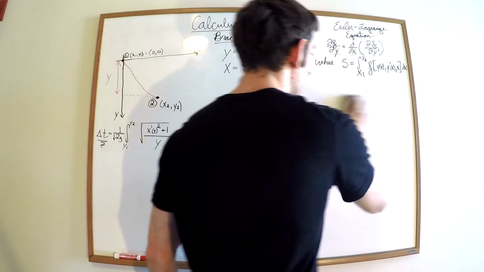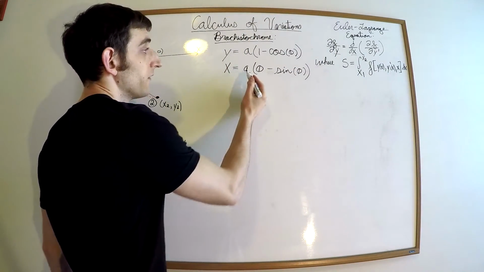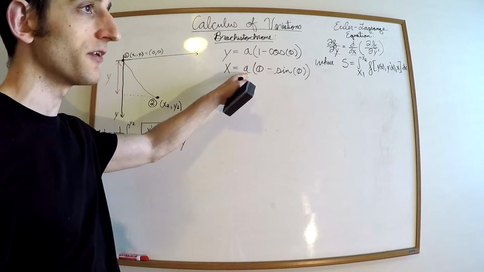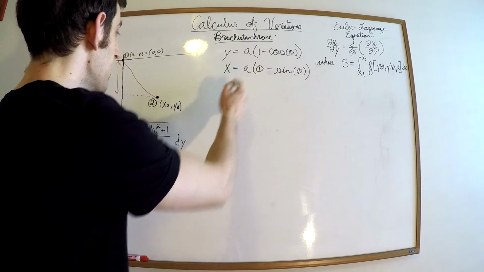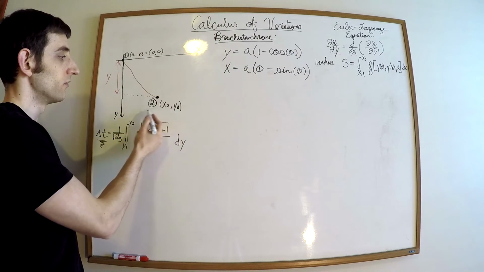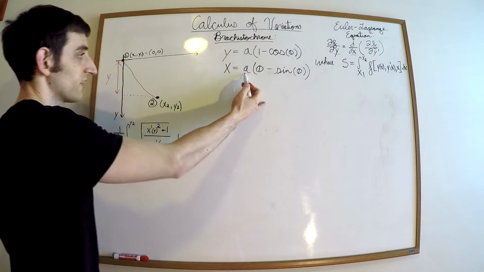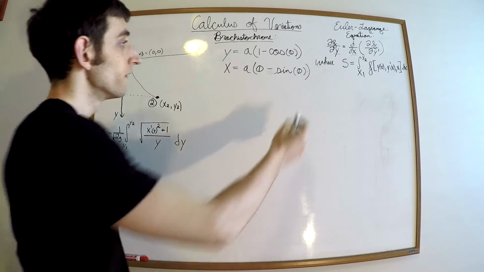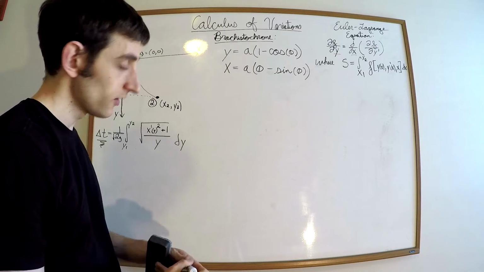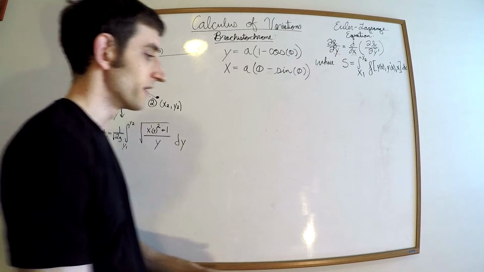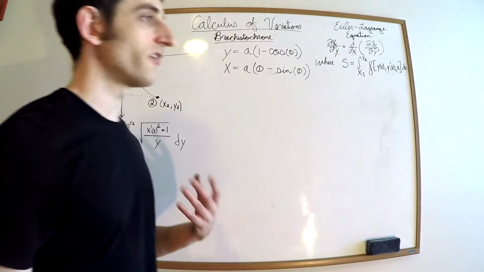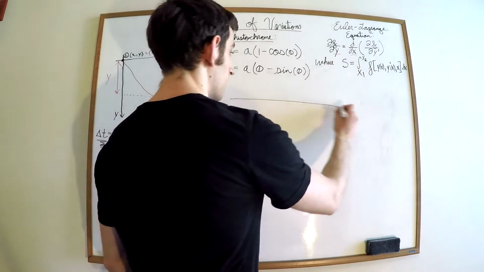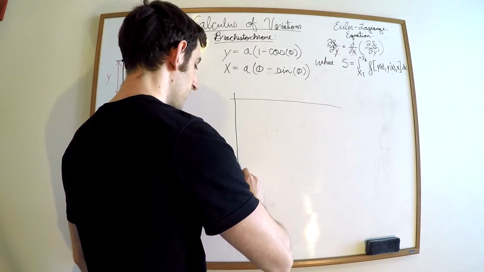Actually, before we do that, there's one more caveat. We would have to define a, but I'm not going to do this here. However, a is going to be a characterizing parameter of the curve we see, but we could solve for a by using this information here, the x2 and y2. We must solve for a such that x and y are equal to x2 and y2 at the same theta. Okay, so that's what we would have to do. I'm not going to do that here because, again, as you're going to see, a is going to define the curve and give it some definition. So let's actually plot out what this guy looks like.